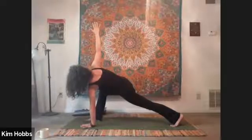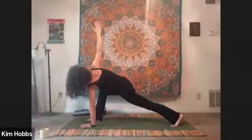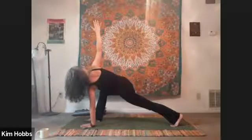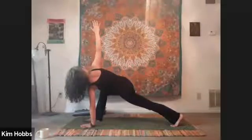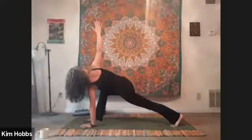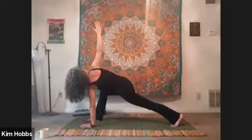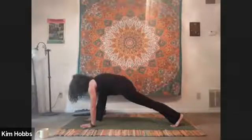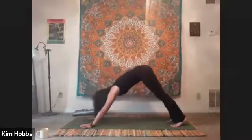Check in with your right knee, make sure that it's staying directly over the ankle, and you're pulling right hip back still, so you feel a big opening in the side of your right hip. Take one more big breath in and out there. And then release that right hand back down to frame the foot and step back to down dog.